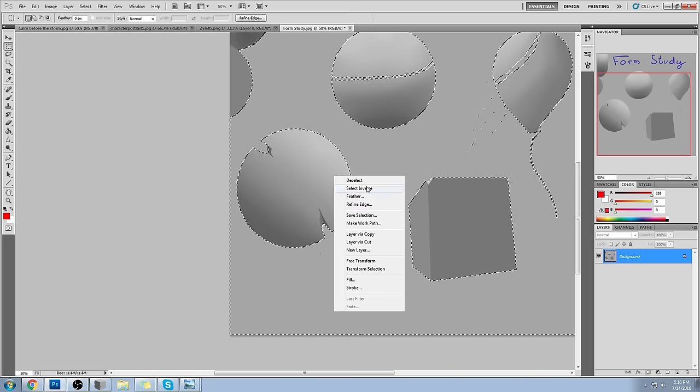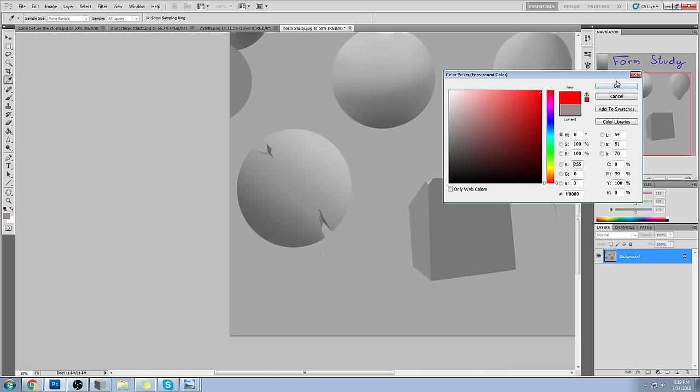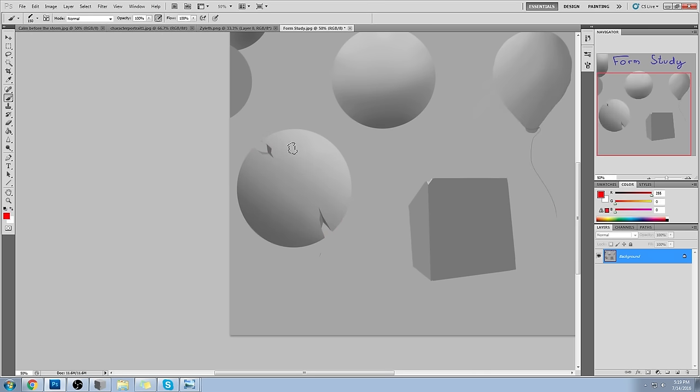Alright, so select inverse. So this sphere right here that you painted, you just blended like this. It just went in straight lines. This is wrong. I don't think a sphere would ever do this. I think a sphere has grains that move around it as a coil. So if anyone is ever curious about what the coil technique is, this is pretty much it.